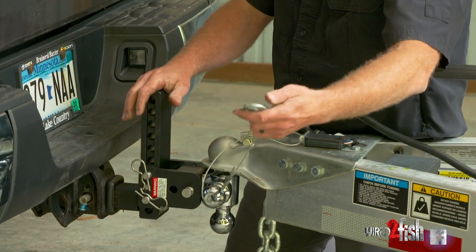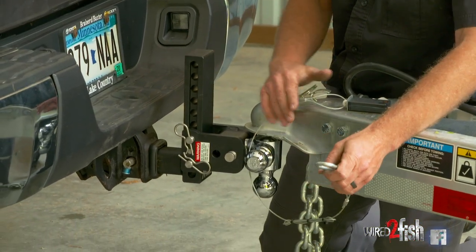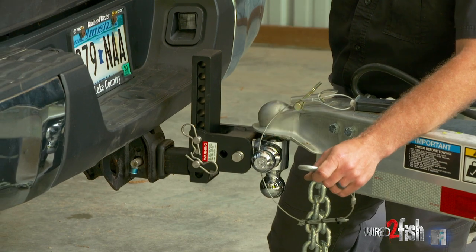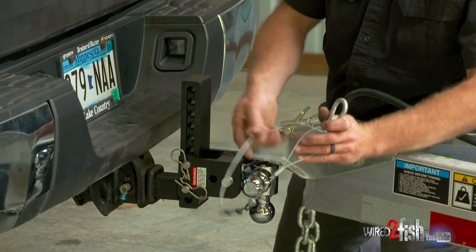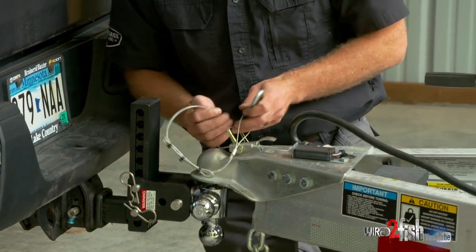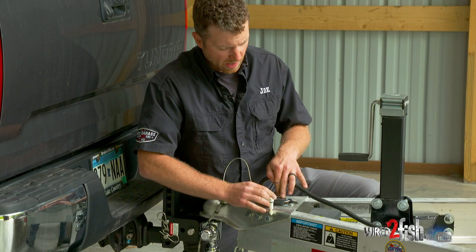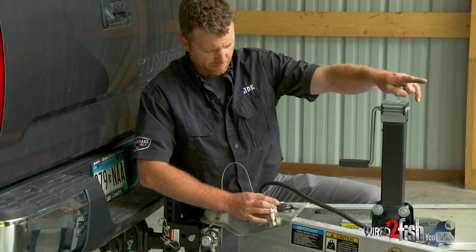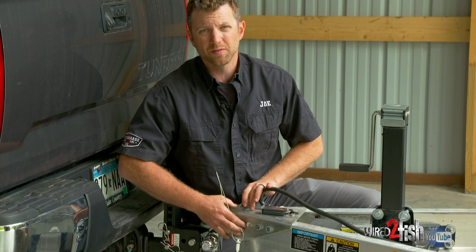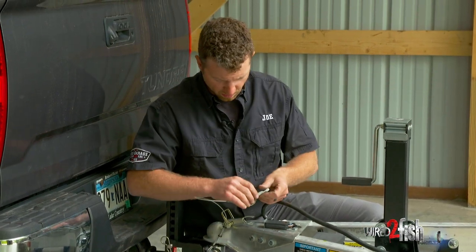This is on all trailers that have trailer brakes. This truck has electronic trailer brakes, which are controlled by the brake controller on the truck through the seven-way connector. This breakaway cable — a lot of guys don't realize — when it gets pulled or released, it actually applies through the battery installed in the trailer and locks the trailer brakes up. It's a safety feature if the trailer ever came disconnected from the truck; it slows the trailer down and hopefully keeps it out of harm's way.